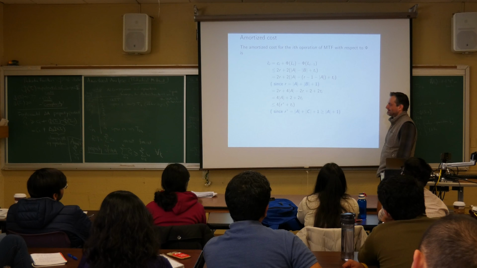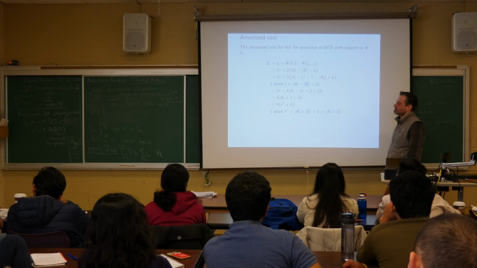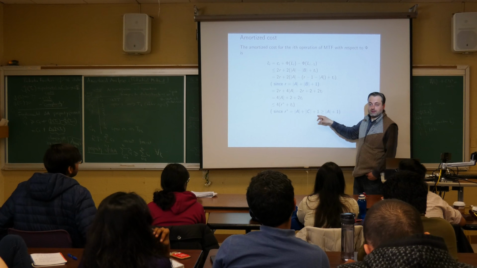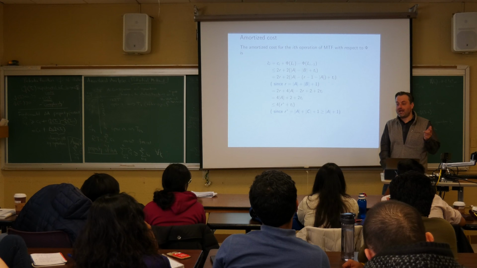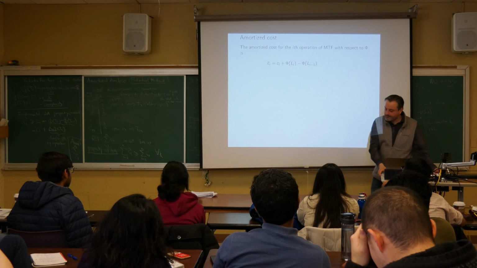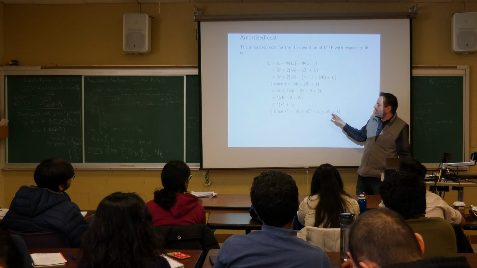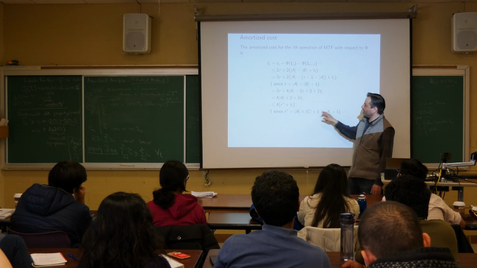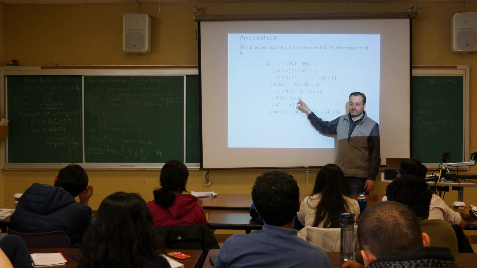Why is that? So who's R star? A plus C plus 1, is that correct? Let's go back and look. So R star is what? The rank of the X element in the optimal list, right? So let's look back at those lists. The rank of X here is A plus C plus 1. So if I have A plus C plus 1 or A plus 1 in there, if I put R star, I get 4A, that's going to cover the 4A. 4 times 1 is going to cover the 2. And 4TI is bigger than 2TI. Right? So this is bigger than that.